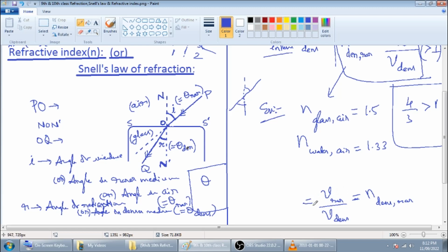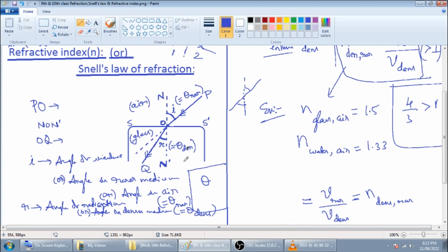Now one important thing: just observe here, velocity of light in the denser medium. We have seen that more refraction of light occurs. More refraction means refractive index will be more, because refractive index has been defined like that only. If refraction is more, refractive index will be higher. So imagine that refractive index is very high. Thus automatically the refraction or bending of light will be very high. So instead of going straight, it bends very much towards the normal. Then what happens? The angle in the denser medium will become very small. So if the velocity of light in the denser medium is very small, then the angle in the denser medium also will be very small.